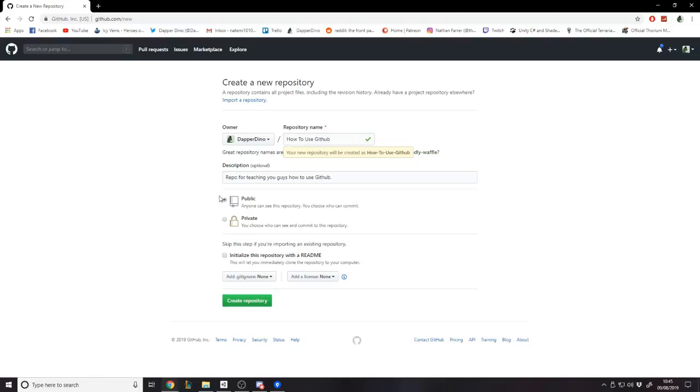But regardless, you're probably going to want to choose public, and most of my projects are public anyway. So just choose public. Obviously, anyone can see it, and you can choose who to commit. So basically, if you want to work on it with friends, it's not like any stranger can come up to it and just start giving you changes. You can actually suggest changes, I guess. They can look at your code, download it, make changes, and say, hey, here, I fixed this bug in your code, and then you can be like, oh, thanks, and pull it.